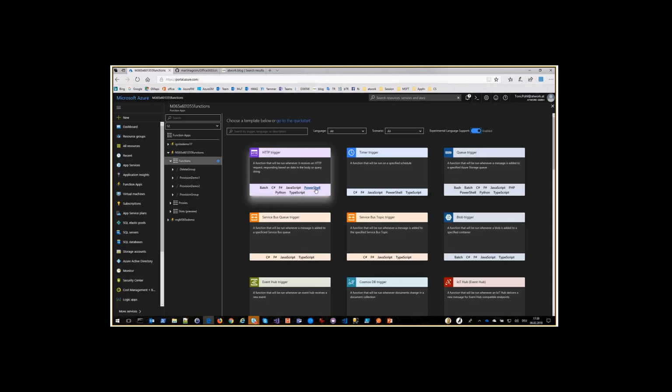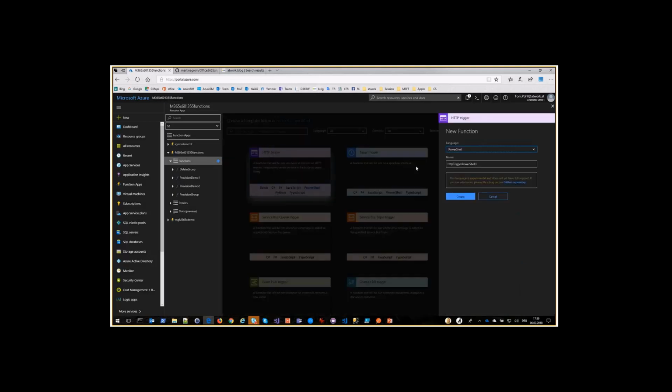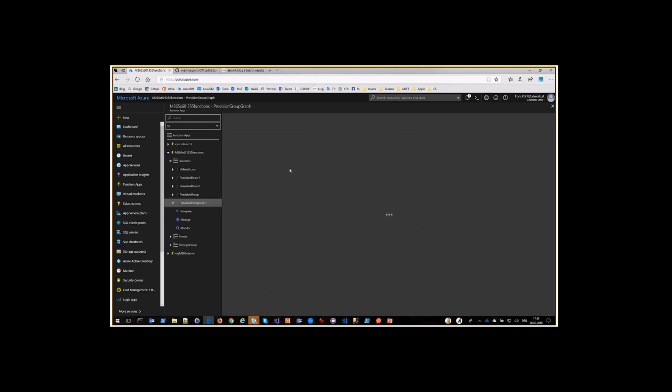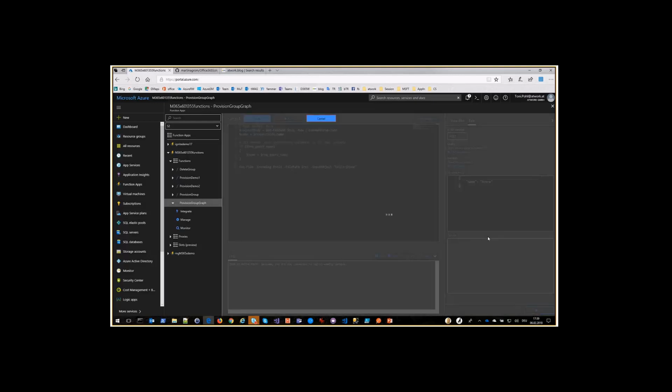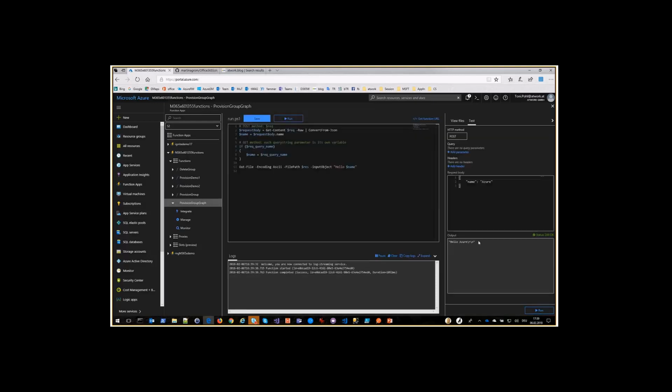So we created an HTTP trigger. We want a flow to start that function and said, okay, we want to have a PowerShell function, and let's name that provision group. Let's type it correctly. Graph, something like this. We don't need any authorization level in here. And then we can start to send all the requests to the graph endpoint. So if we try this function, we will simply get, in that case, the output: hello Azure.